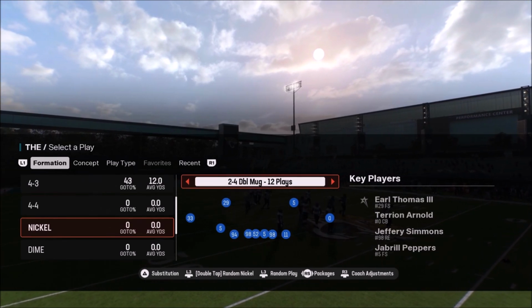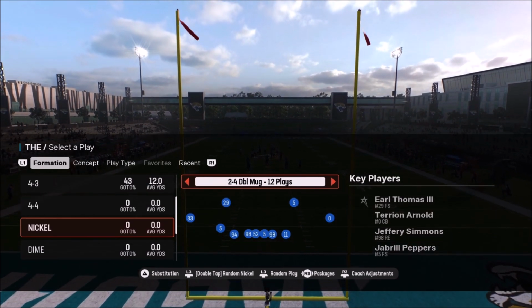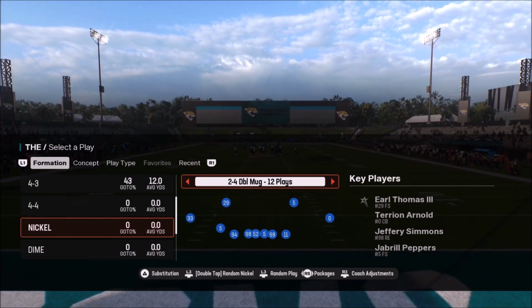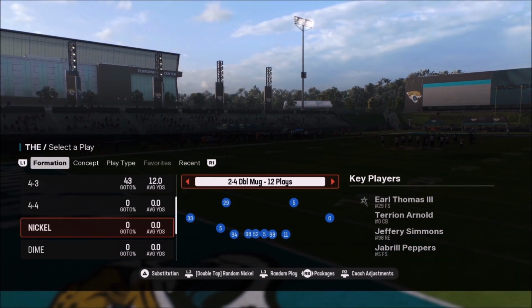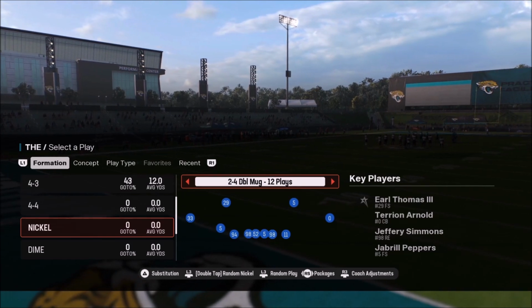I've been hesitant to post this particular defense because I think EA is going to patch this fairly quickly. It's been an issue in college football. It's just a very glitzy defense, but I'm going to go ahead and hop on the bandwagon and give you guys a quick video on two of the best blitzes in the game.